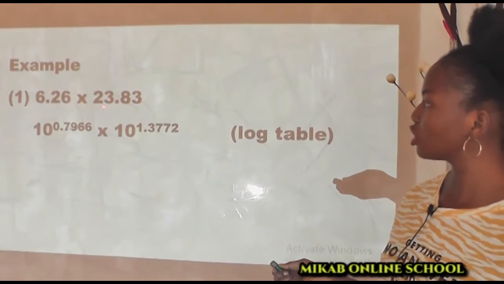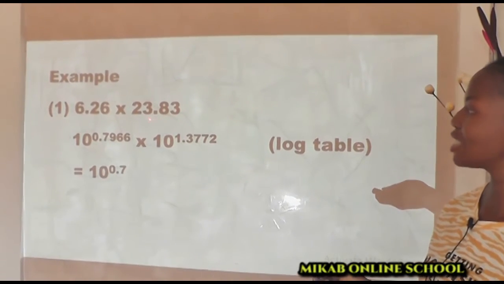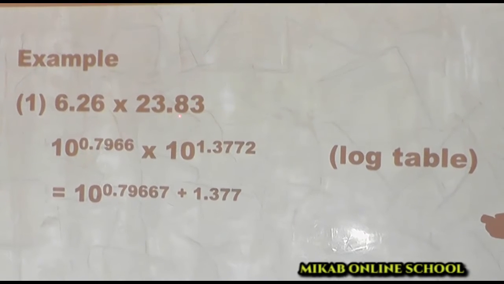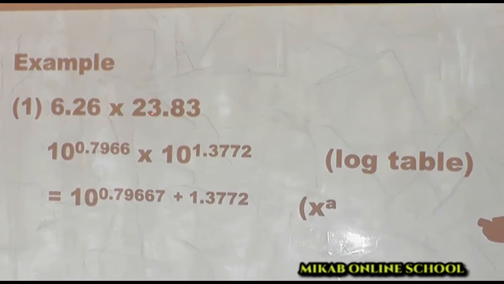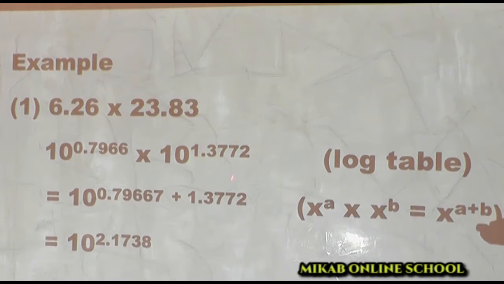And for the second number, we have 23.83. That means 10 raised to a particular number is going to give this. So checking our logarithm table, we will check for 23 under 8 and a difference of 3. And 23 under 8 difference of 3, we're going to have 0.3772. I remember how we got this one. It is from these whole numbers we have here.